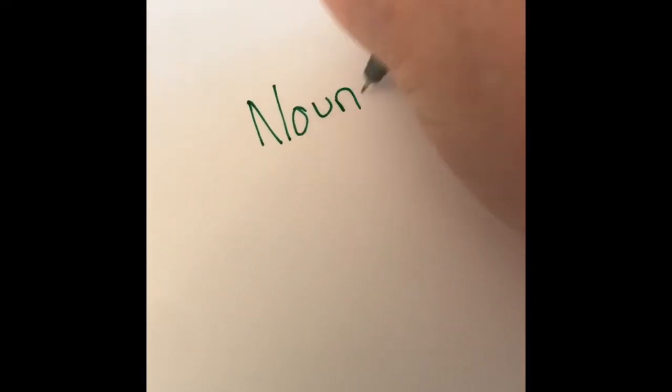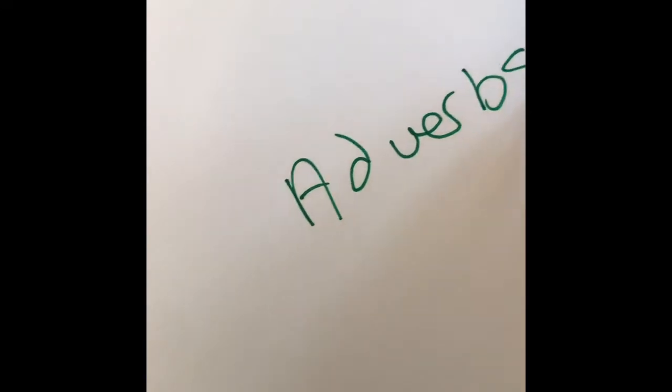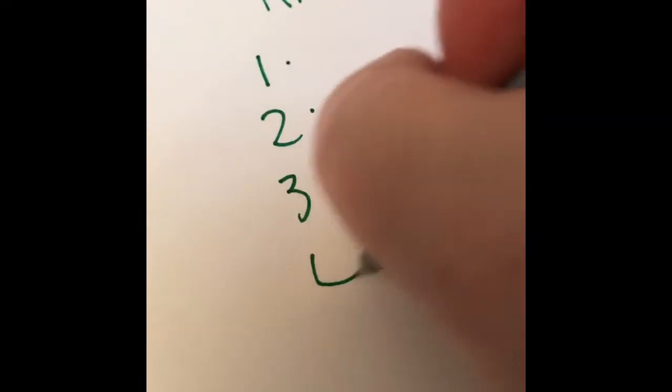So first of all, we've got nouns. Then we've got adjectives. Then we've got verbs, and then we've got adverbs. And what you want to do first is you want to number 1 to 4 on each thing. Remember that I said you need varied vocab in the exam, which is why you want to go in there with 4 of each type.